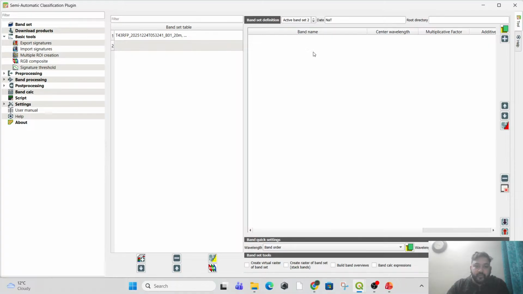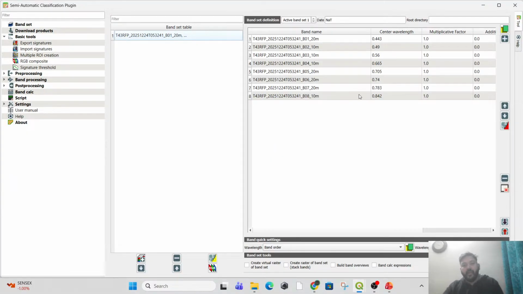So you can work with multiple band sets in the SCP plugin. For our current session, I don't want another band set, so I will delete this one. But if you have to work with multiple band sets, now you know how to do it. Simply click this and delete.